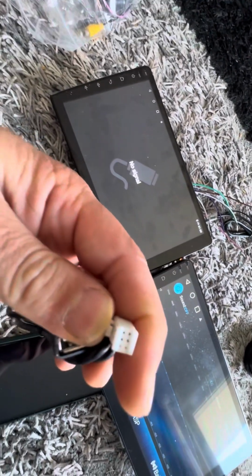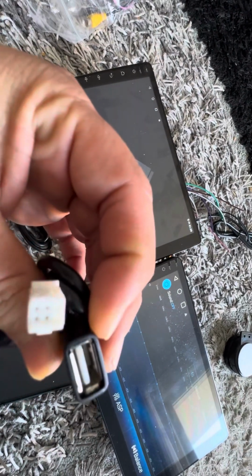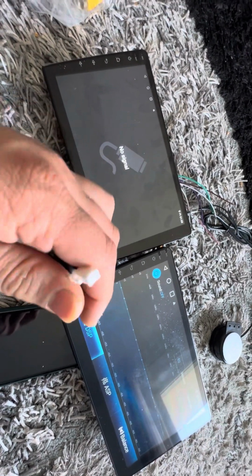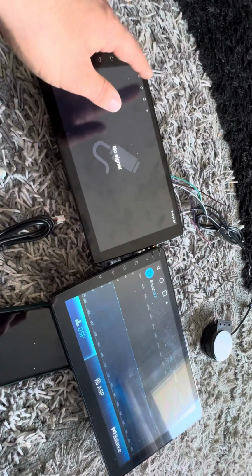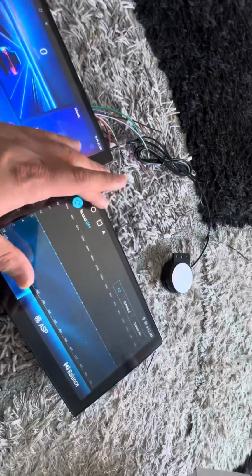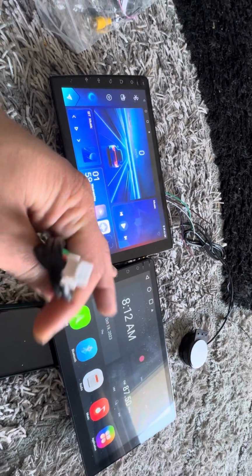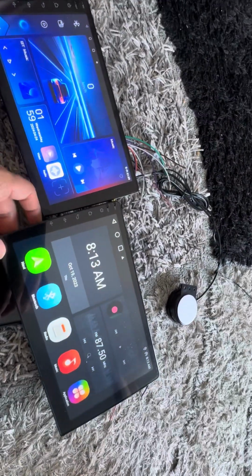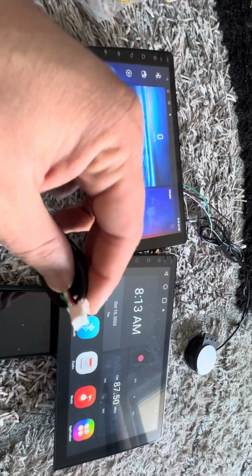The 6 pin goes to the back of the radio, this is for USB if you use USB, but the CarPlay will not work with this USB cable. If you have these 4 pins, this is for the CarPlay. If you plug it with a wire to the phone, the CarPlay will work. But this screen, which I have, is the best chip, the best screen. You don't need to plug this USB for the CarPlay. The CarPlay will work wirelessly. Some of the lower quality chips don't work wirelessly, so you need to plug in with cables to use CarPlay.